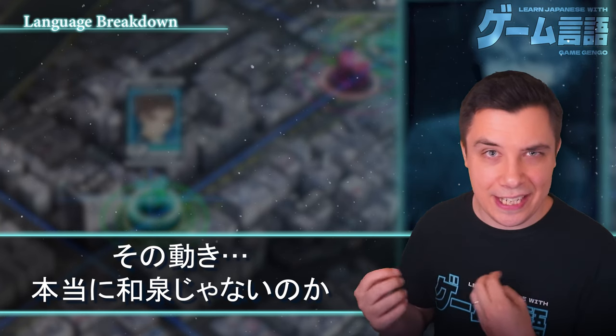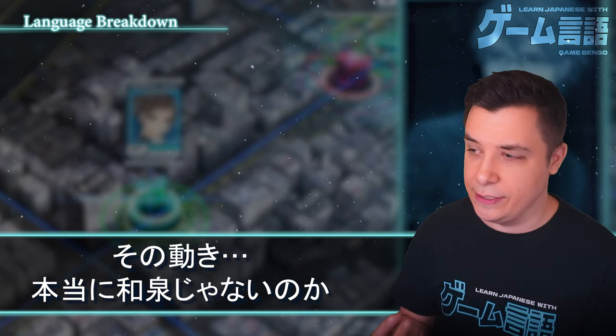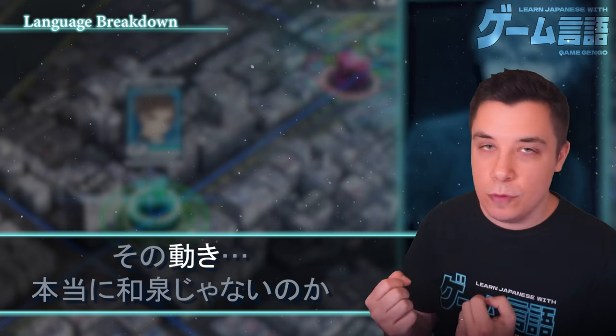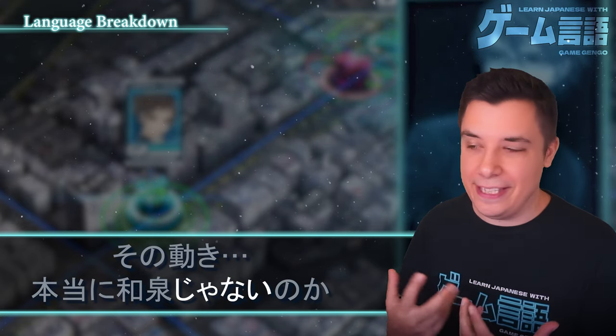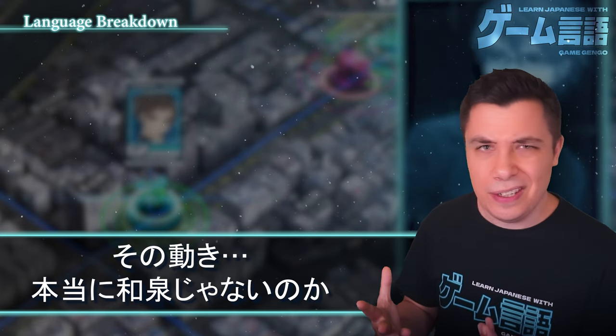And the guy with glasses is kind of in disbelief that he can move that way. He says, Sono ugoki, hontou ni Izumi janai no ka? So sono, that, ugoki is movement, hontou ni, really, Izumi janai, to not be Izumi, no ka, a question. So that kind of movement, are you really not Izumi?